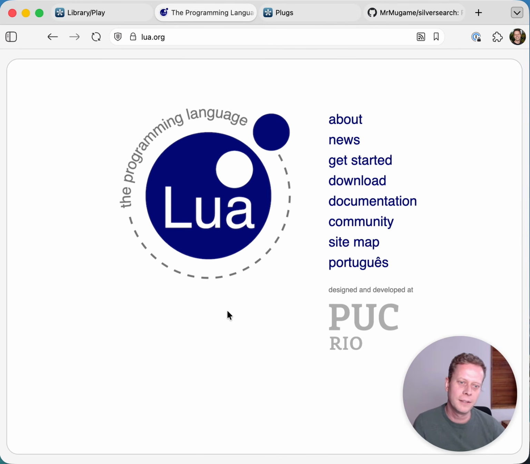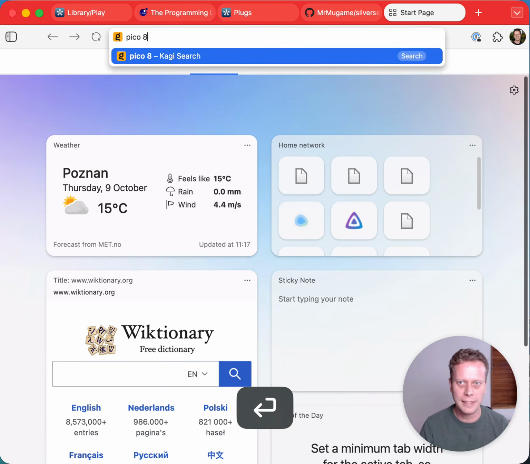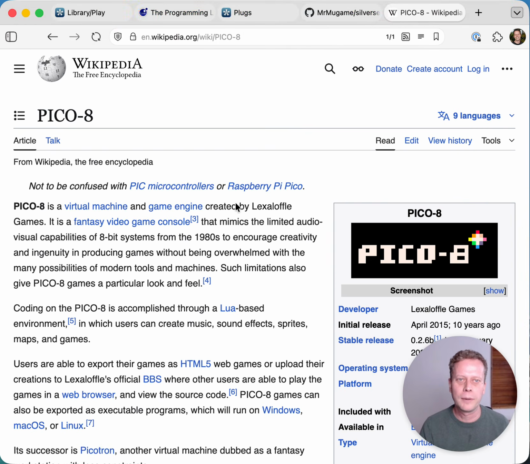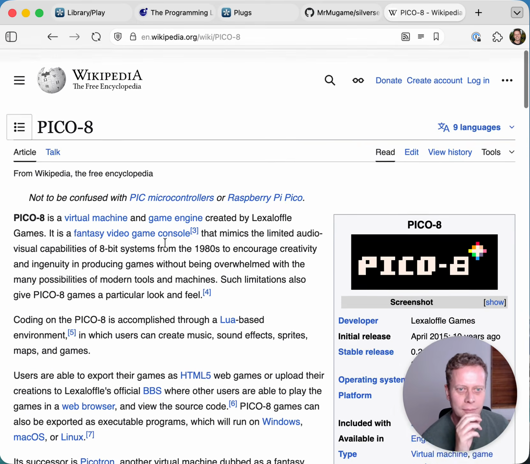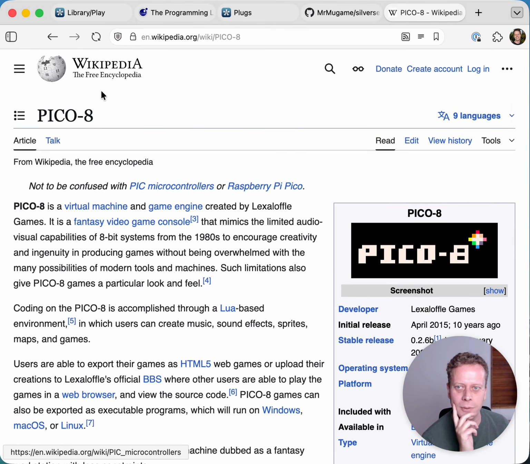What is more common is that you have some existing environment, and I think Blender is one of them. I think maybe even Photoshop can be extended with Lua. And you have a whole bunch of game engines, especially, I really like Pico 8, for instance. Pico 8 is this kind of, if you have kids or you want to get into basic retro style game programming, Pico 8 is a very nice tool for that. The way you write your games is also in Lua. It's a Lua based environment. I think Roblox is using Lua.